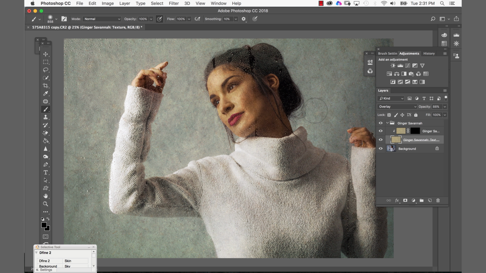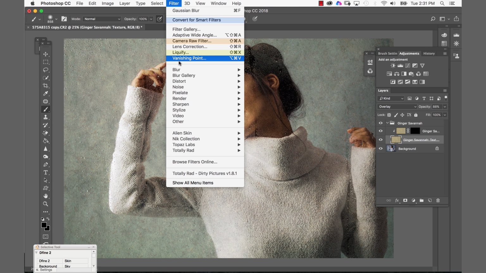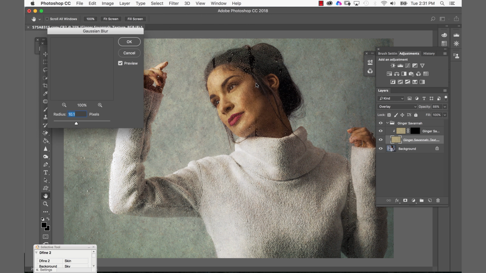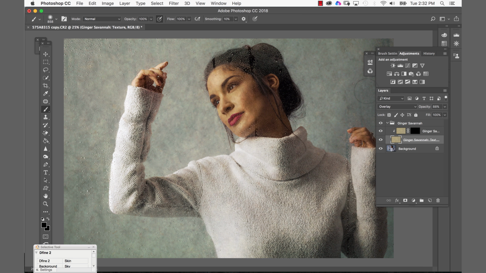So it's looking a bit more like she's a bit away from this wall with a more natural depth of field. So therefore I go into my filter once more and into Blur, into Gaussian Blur. And here you can change this now to anything you like. Between 10 and 15 is normally for me a good radius, so I probably just stay here with 10 and just say OK. Okay, so I think the texture and the background, that looks good.